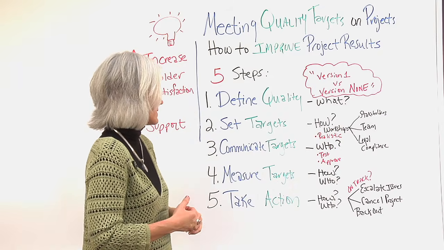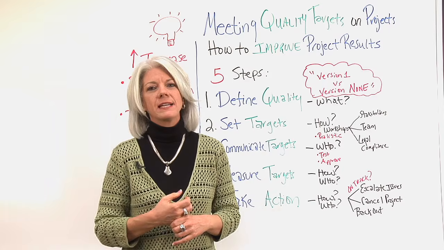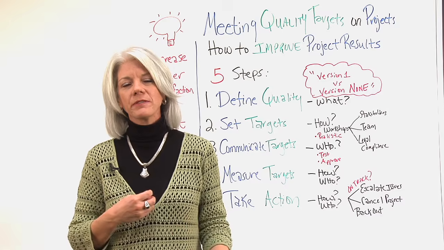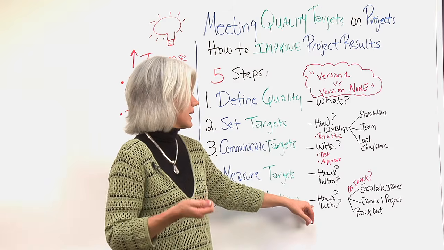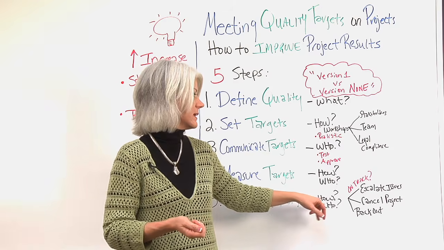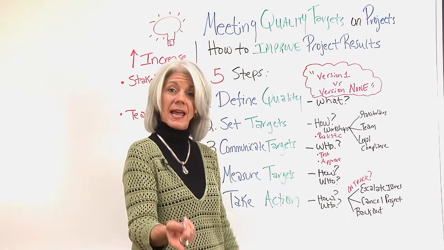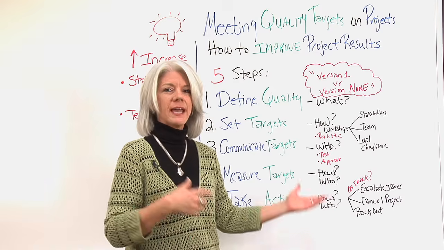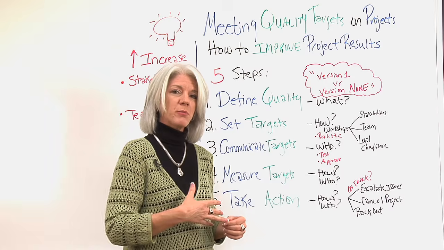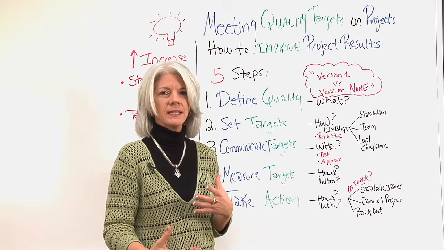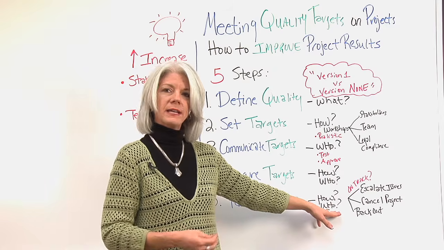The fifth step is to take action. So if one finds that the targets are not being met and things are off, the quality objectives are off, it's important to take action quickly. So how do we do that? Who does that? Who escalates? So it's important to get things on track. We've got to decide, we're going to escalate this issue. Are we going to cancel the project? Are we going to back things out? Many times it's very important to make those decisions quickly and be able to either cancel the project or cancel something and get it back on track.